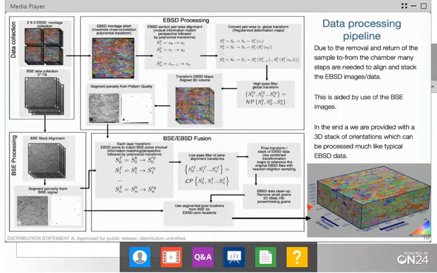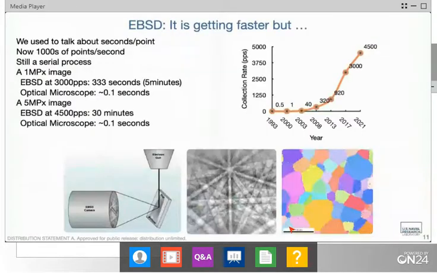Now, the other thing I wanted to point out is that this collection of EBSD, I talked about how much time it took and how long that took. And this relates to some of the post-processing that we did in terms of the NLPAR. So the thing about EBSD data collections, I pointed out how much faster it's gotten, but if you compare it to other imaging methods, it's still not the fastest method out there.